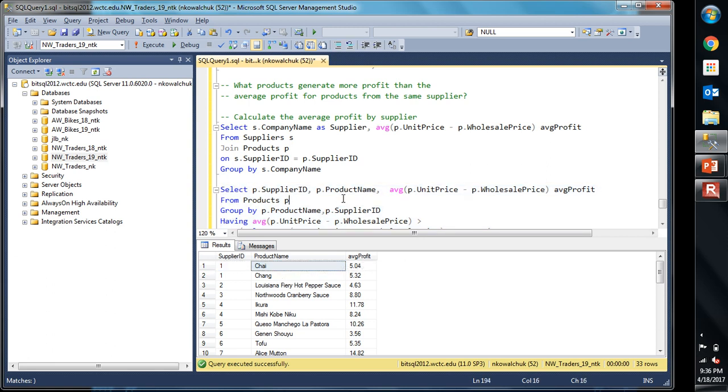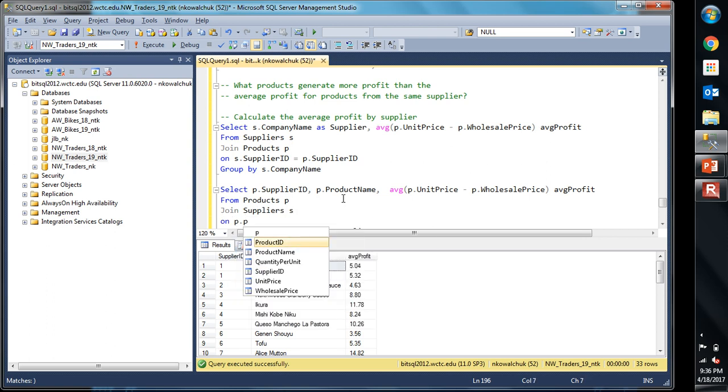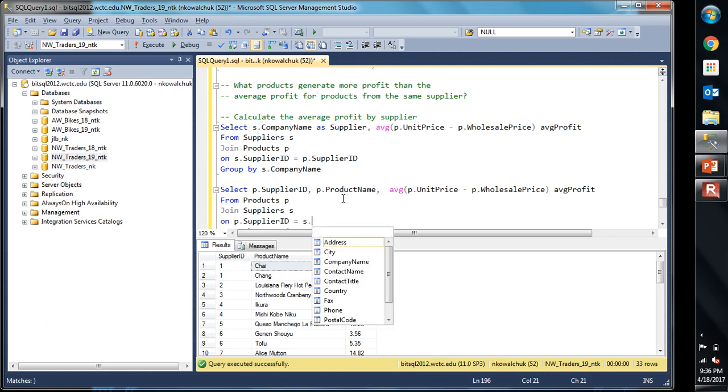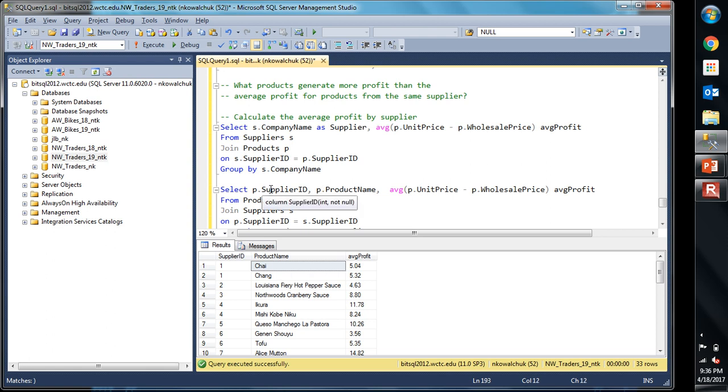So it'd probably be a good idea to include our supplier name here. Supplier ID.